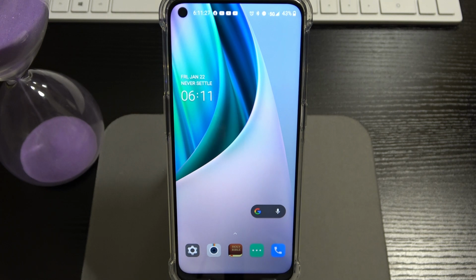Because I'm not going to lie to you, a lot of the negativity that I heard about this device before I bought it, and especially after I bought it last weekend, made me wonder, should I return it? Should I even waste my time reviewing this phone? And I'm glad I didn't, because again, it's just another classic example of what other people's opinions are. What people slam this phone for are the things that I love about the device. You know what I'm saying? And on top of that, it is an excellent value.